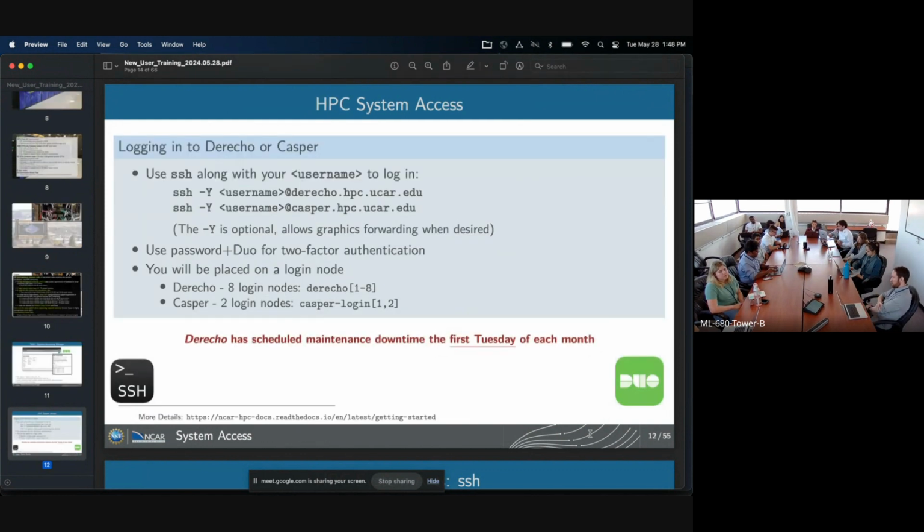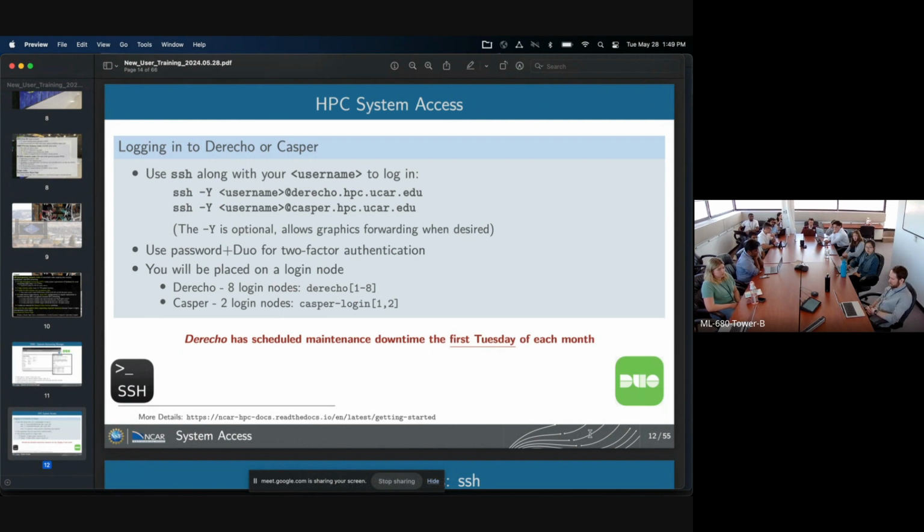So this is the part where we'll do it interactively. If you want to try logging into either Derecho or Casper for the first time, this is the command you'll use. Just using SSH, if you're on Mac, that's the terminal. You could use VS Code. If you're on Windows, PuTTY, MobaXterm, something like that.